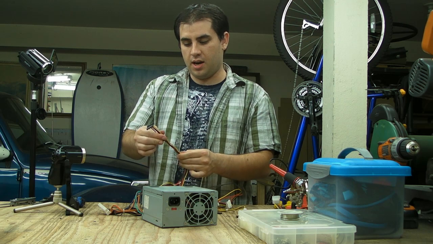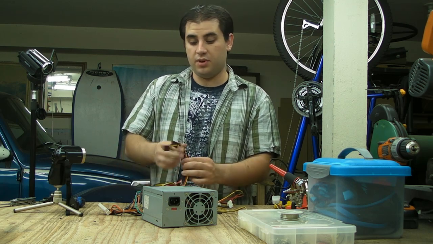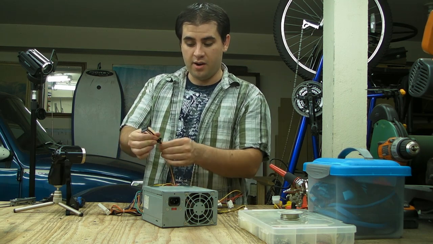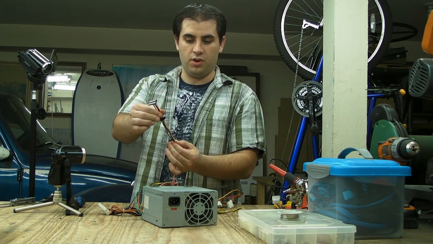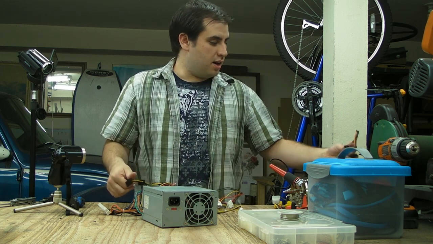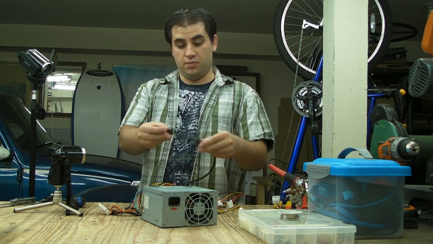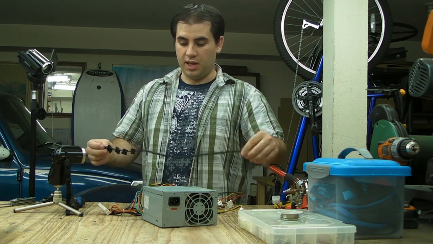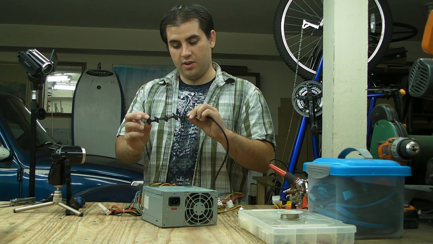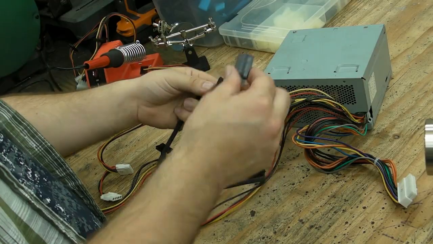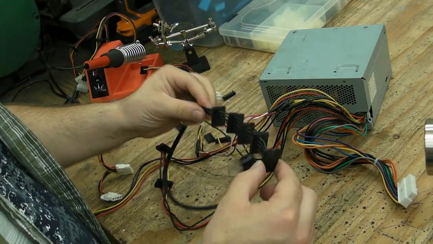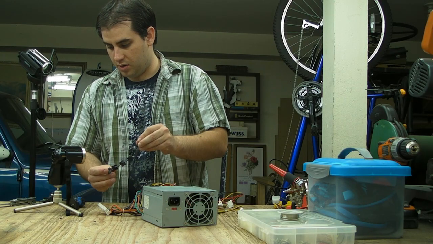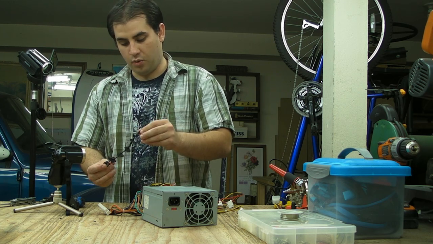And then once you kind of get the hang of what this is and how you use it, you can then even use your own wire. And if you're careful to make sure you know which wire is going where you don't even have to use the yellow red black wires. Like what I usually do is I just use black wires. A lot of people sleeve each wire which I don't really have the patience for. But I sleeve it for the length of the wire. And then once you get to each wire this is from my other computer. You can see I have a lot of hard drives very close to each other. And it all ends up looking very neat and uniform. And it's all just black wires unsleeved.